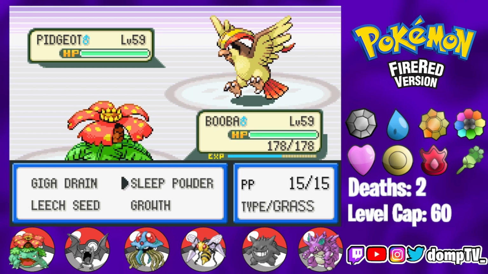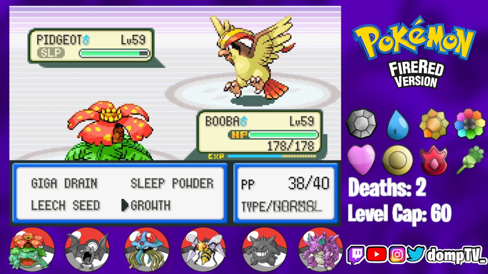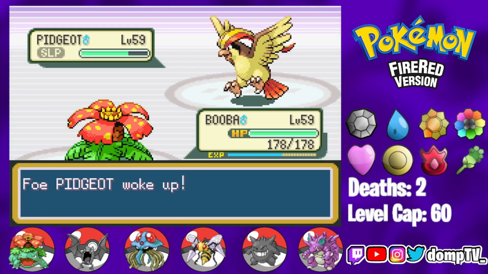First turn, we outspeed and hit the Sleep Powder, then we go for Leech Seed next turn and we hit that as well. Next turn we go for Giga Drain just to scout damage. See that we do about 1/4 of his health, then we get hit with Sand Attack.